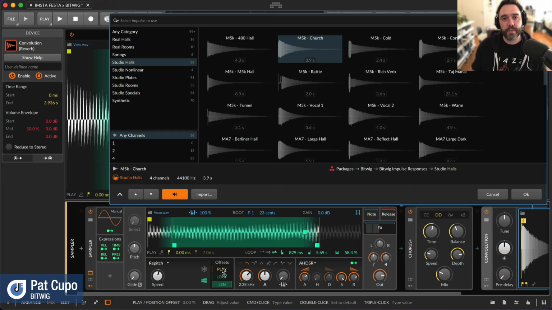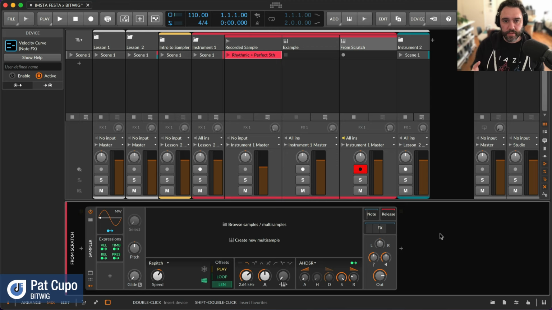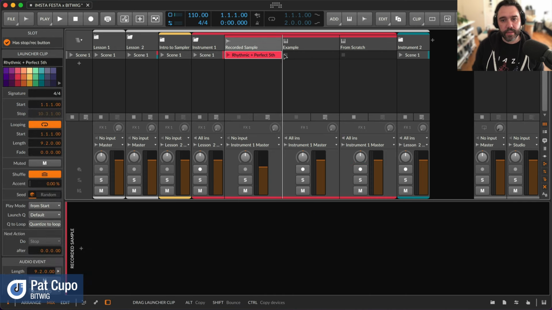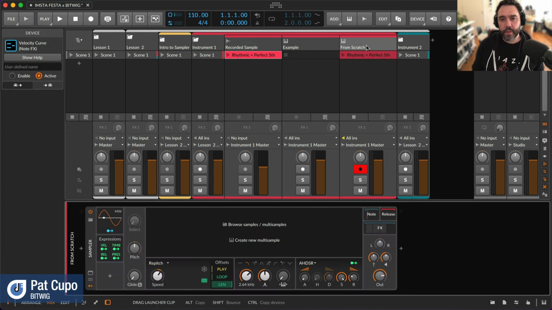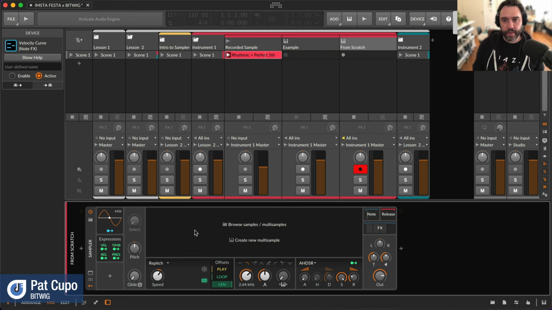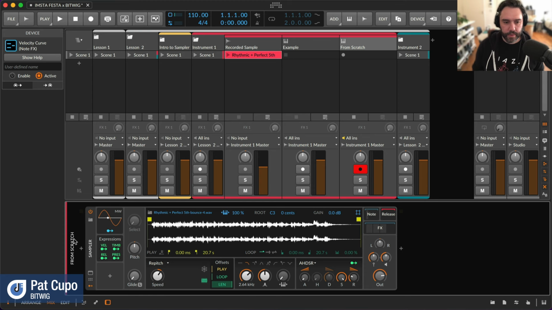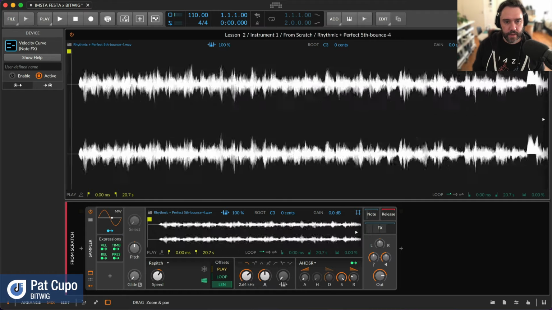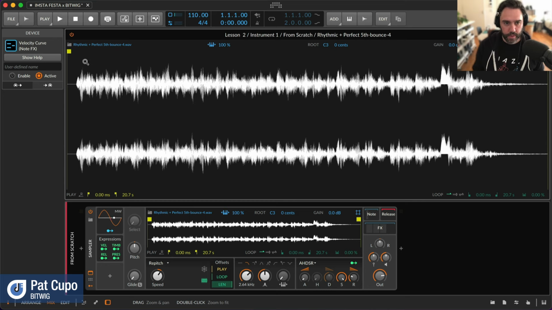Let's go build some instruments using the samples I made from the previous video. All right, so let's start building this first instrument. We're going to go to this from scratch track, and we're going to pick up the sample, the clip that it's in. Go to the from scratch track and drop it into sampler there. It's going to load. There it is, beautiful. And we're going to expand this so we can see the whole sample. Now, if you look closely up front, there is some silence. So I pressed record and then didn't start playing right away.